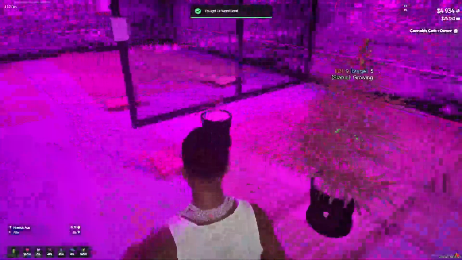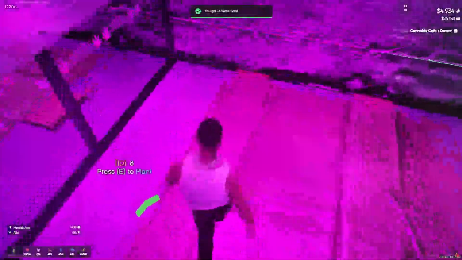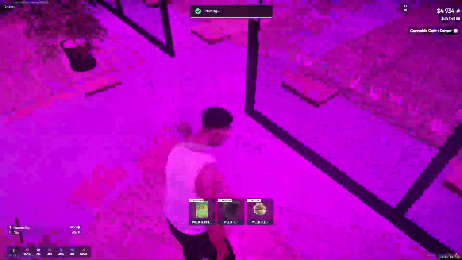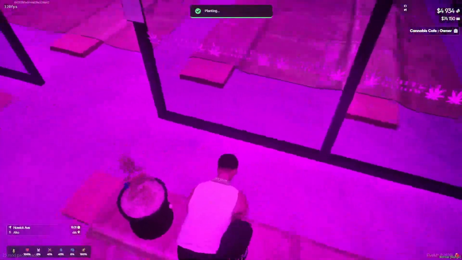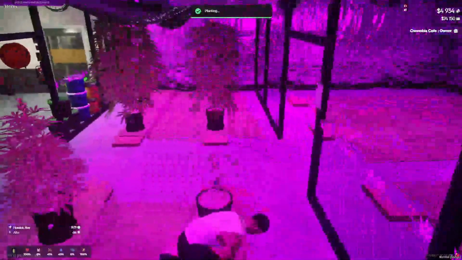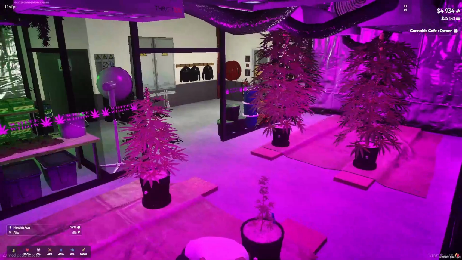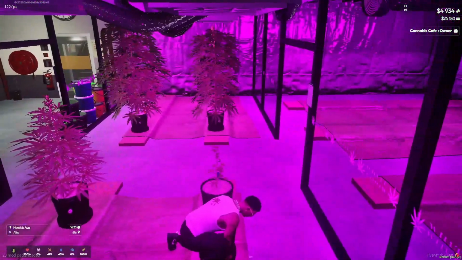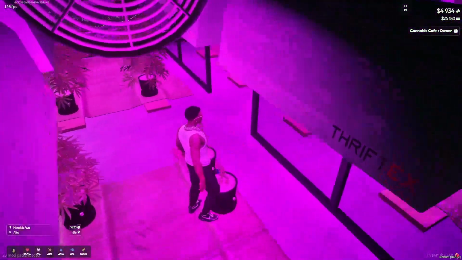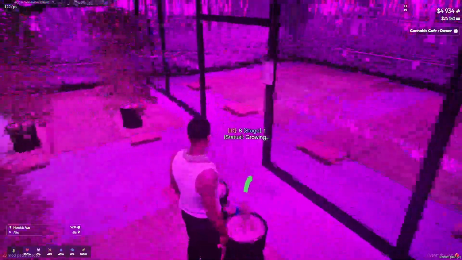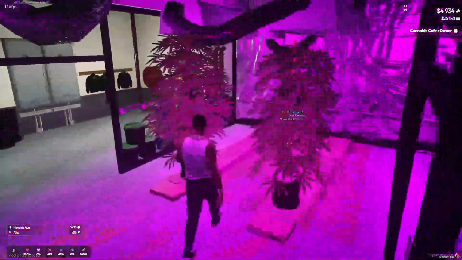So it's a plant. You just walk over until you have a marker. So over here, it says press E to plant. Of course, it removes the necessary items, and you go ahead, go through the animation, and it will place a pot down. Alright, and then once this pot is planted, as you can see, it will say growing, the ID of the plant, and what stage it is at. Stage 7 is the max, which I'll show you guys over here with this one.